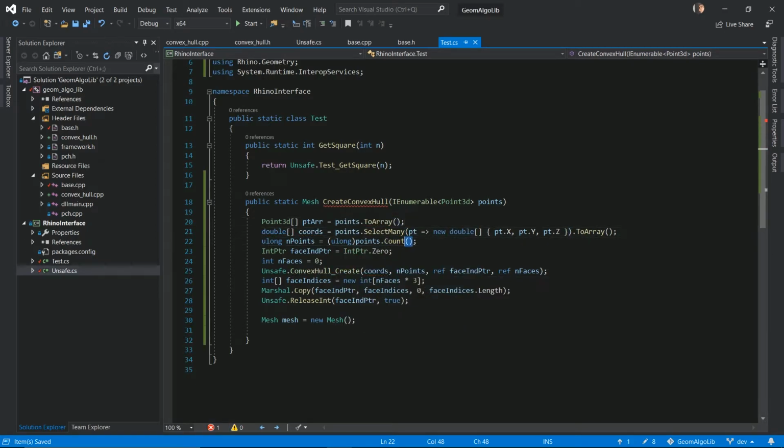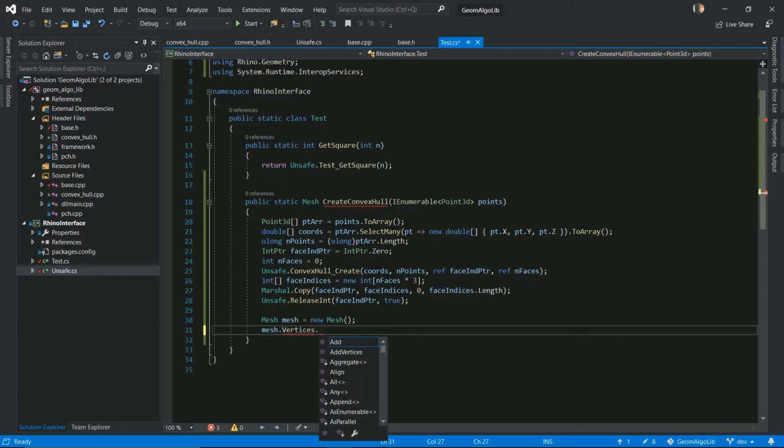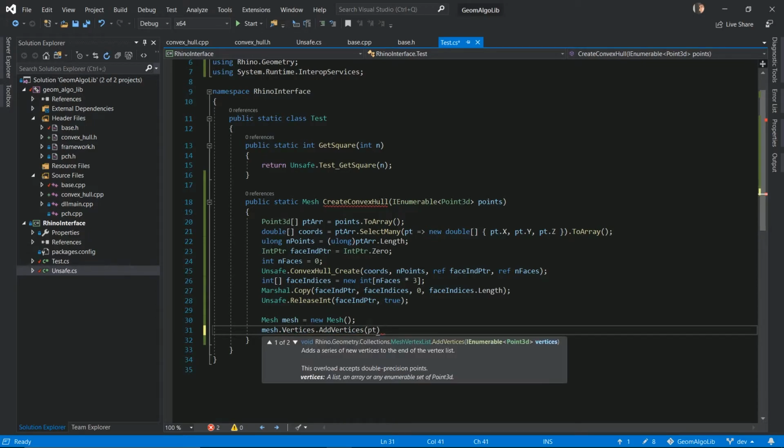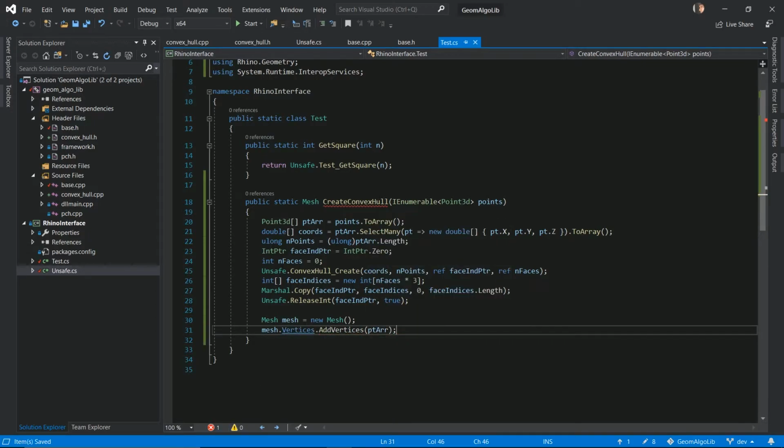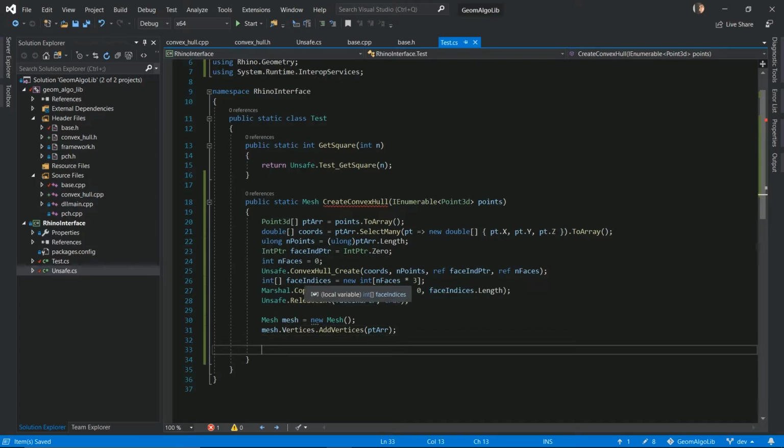And I'm just going to use the array because it's faster instead of using an enumerable over and over again. Okay, so we're going to add all these points as vertices to our mesh. And then we're going to loop over our face indices and add all the faces.